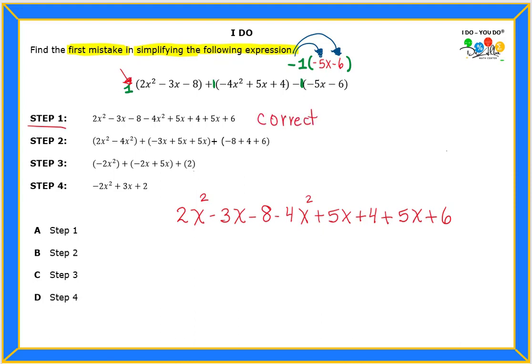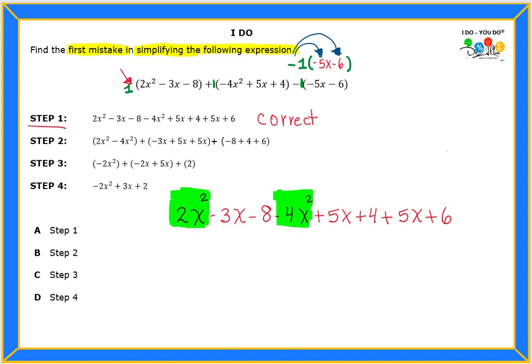Okay, so let's go to step 2. What would you do? Don't worry about what they did. What would you do next, right? So what I think we need to do next is combine like terms. Combining like terms means that I'm going to check my first term, and it has x squared, or x to the second power. Can you find any other term that has x to the second power? It's right here.